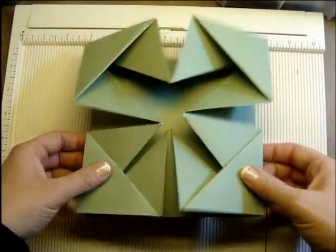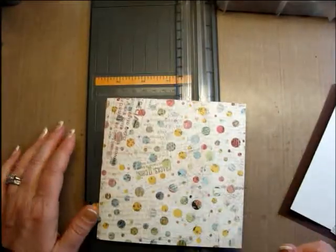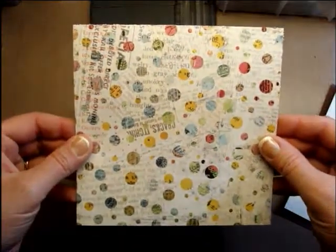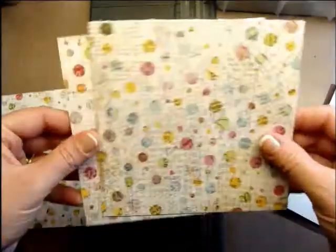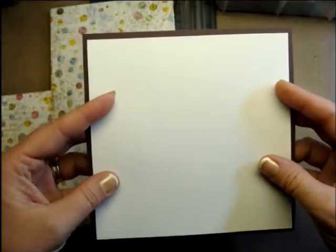Okay, next thing I'll do is I'll give you the measurements to put all the little pieces on. For those of you who want to go ahead and finish up the project on your own, you need 1 sheet that's 5.5 by 5.5. 2 sheets that are 5.25 by 5.25. And then for the center of the card, 1 sheet that's 5.75 by 5.75. And one for on top that's 5.5 by 5.5.